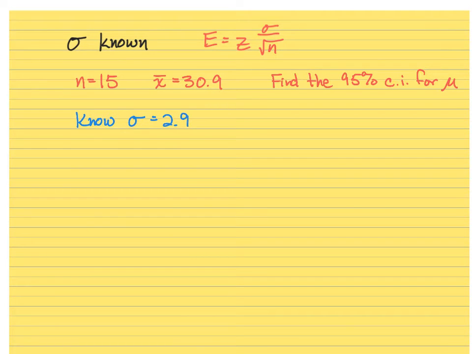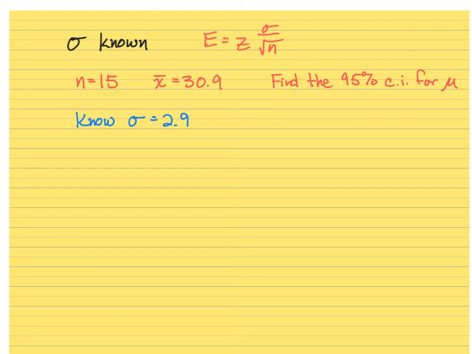There are lots of populations that people have studied historically for a long, long time. This is probably one of them, birth weights of girls, where we actually do know sigma. So it's not out of the realm of imagination that we do know sigma. All right, but we know sigma.